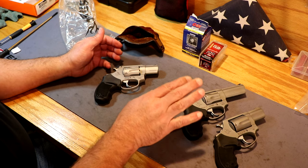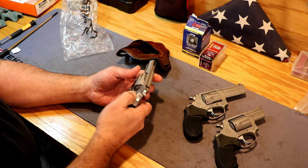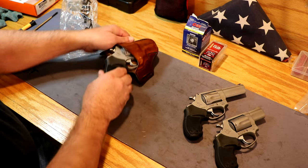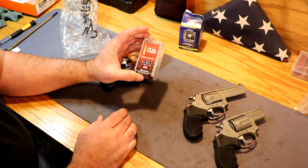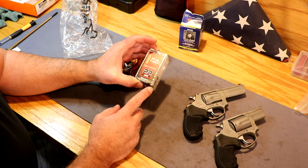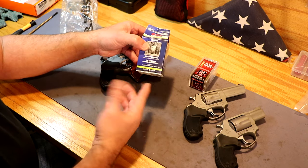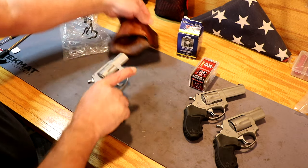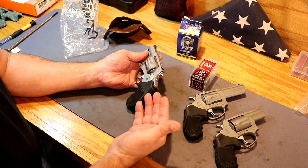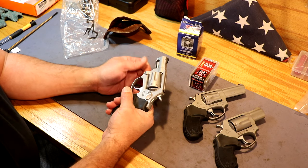It'd be pretty nice to have another holster, but instead of making another holster, I just bought another gun. I really liked the three-inch version, so I went ahead and got the Taurus 942 with the two-inch barrel, same eight-shot capacity. The nice thing about a revolver is, like this ammo here — this is Hornady 22 Mag 30-grain VMAX — I cannot use these in my Kel-Tec, either the CMR or the PMR 30, because the bullet weight is too light; there's not enough recoil to operate the action. These are 40 grain, which is perfect for the Kel-Tec. But the nice thing about the revolver is it'll handle any of them. It's not reliant on the weight of the bullet — the recoil is not needed to operate it. If they made 22 Magnum Calibris, I could put those in here and shoot them, especially with that little two-inch barrel.